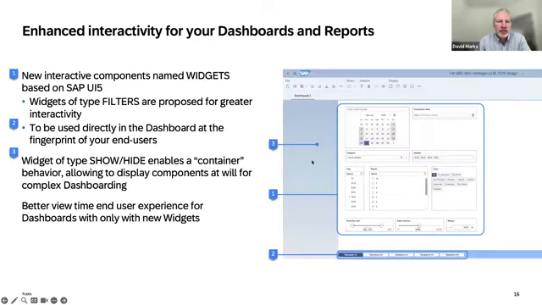When you look at the interactivity aspect, you have these new filters and all these different controls. You have a container widget where you can show and hide. So there's a lot more you can do as far as controlling the dashboard and making it more powerful, leaving the user on one dashboard versus jumping around from report to report to report.